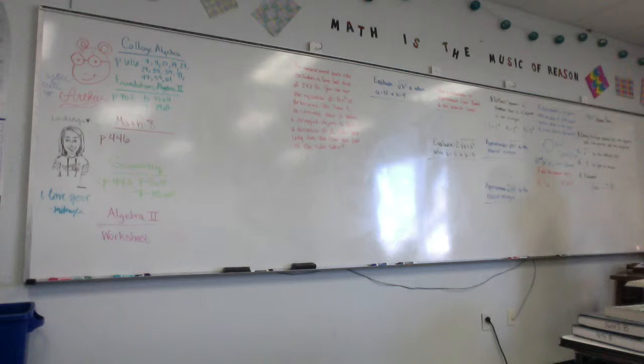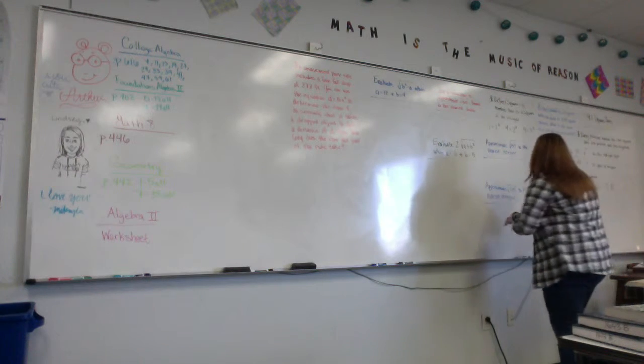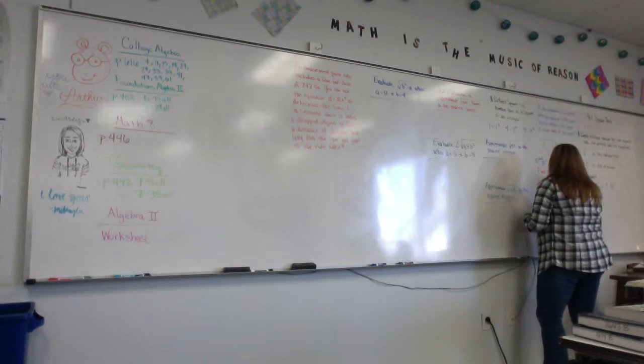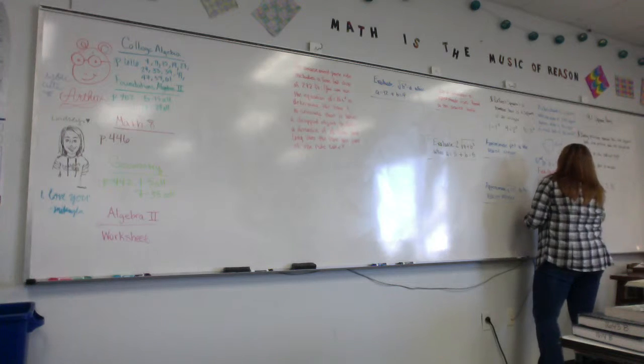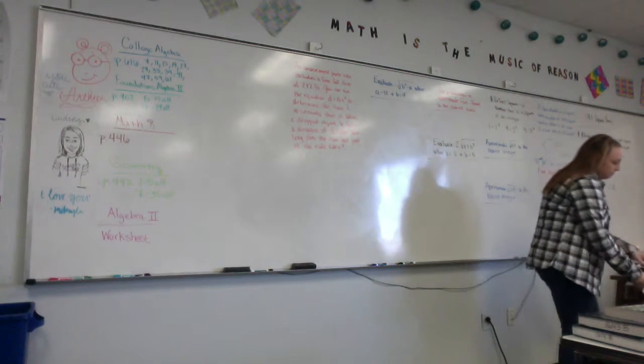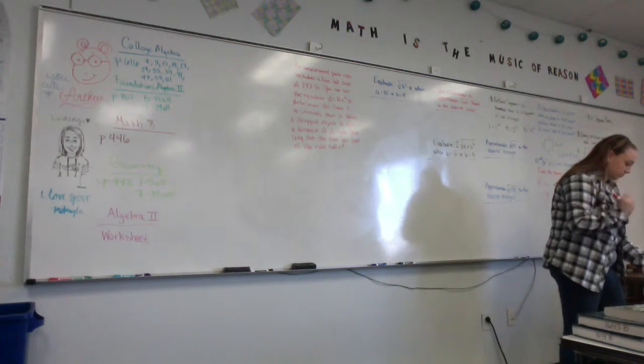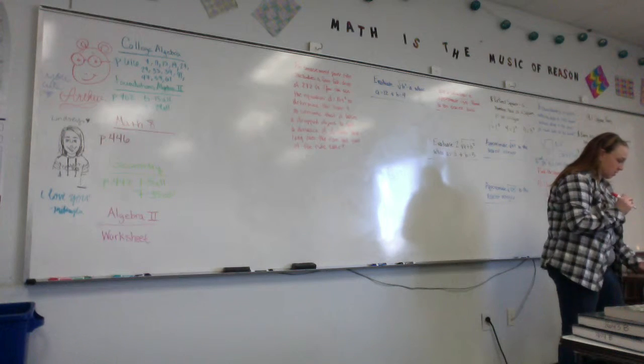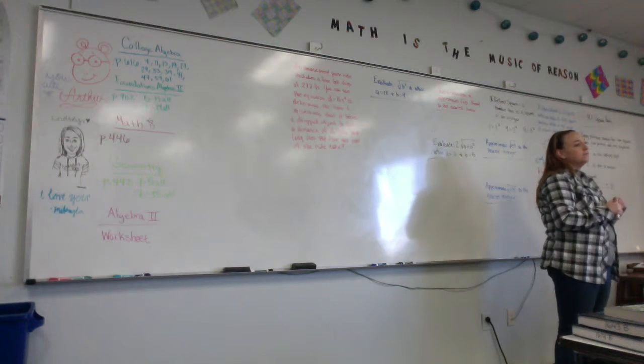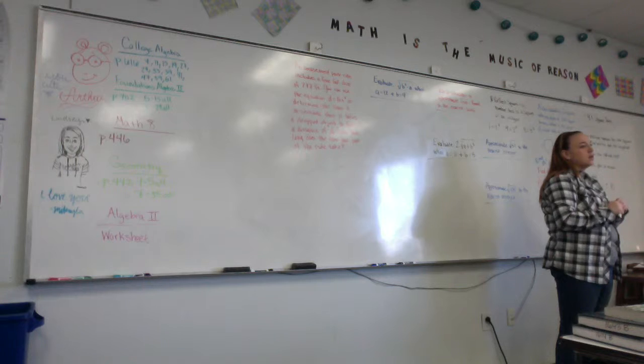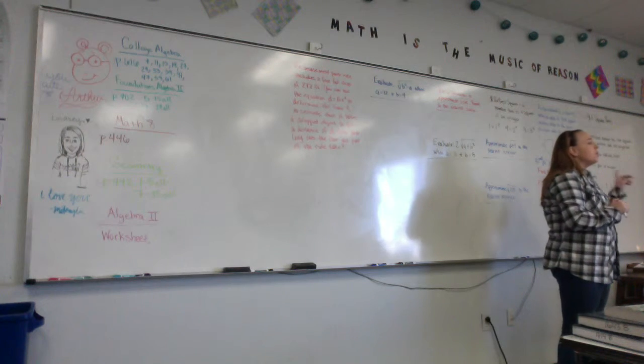Okay, so we know those because we're familiar with those, right? The square root of this is 4. The square root of this is 12. I got a question. Miss McCain gave us a sheet last year, and it had all the square roots on it. Good. You're not going to get that.